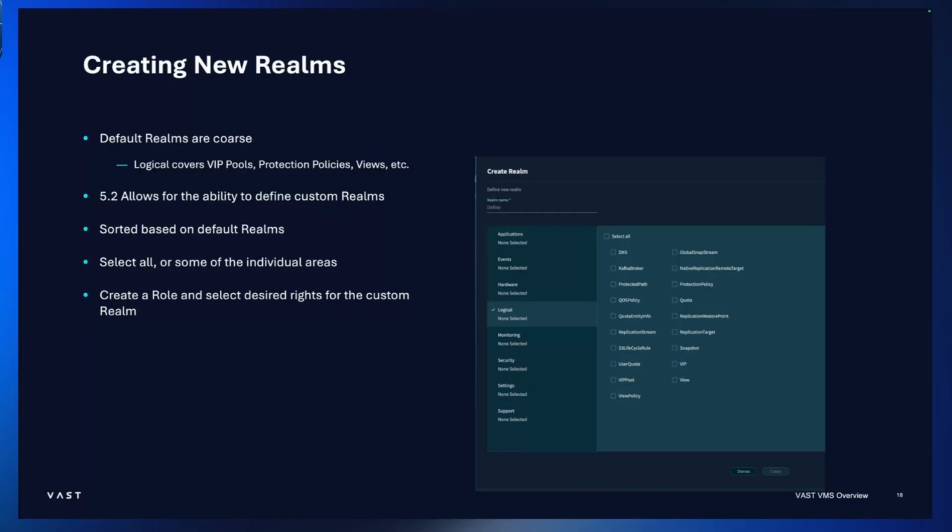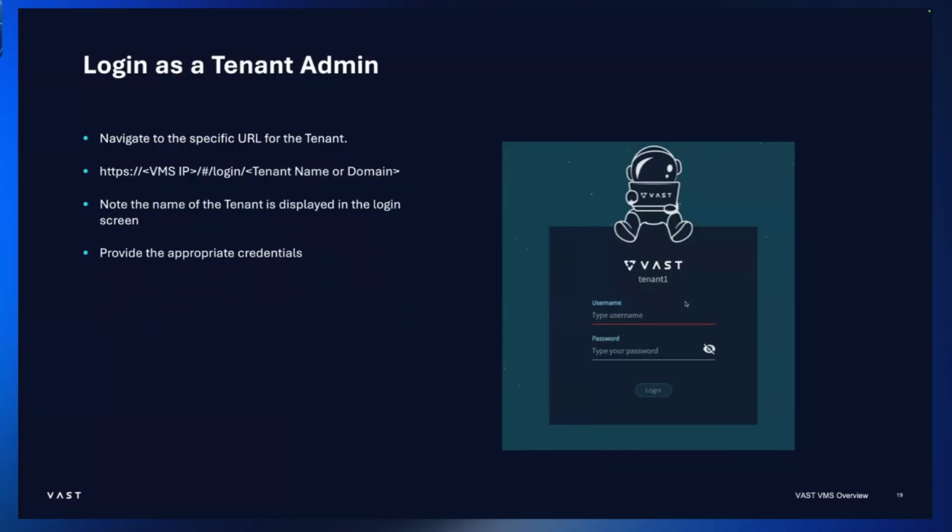So we can create these custom realms as we need for those. It gives us a lot of flexibility. And again, when we go through and create a role, the role is going to be able to pull things from various different realms. So it doesn't have to be in a single realm. It could be from multiple realms.